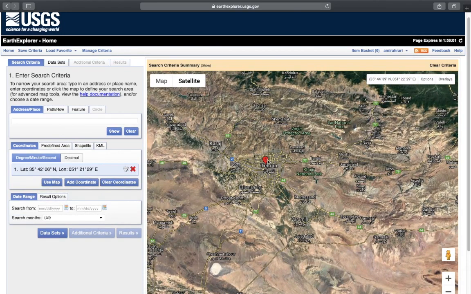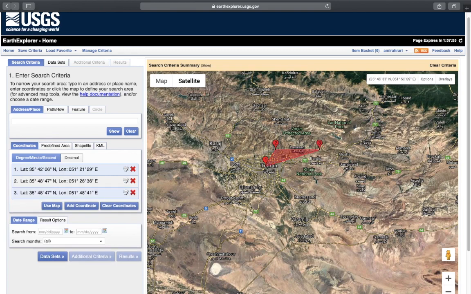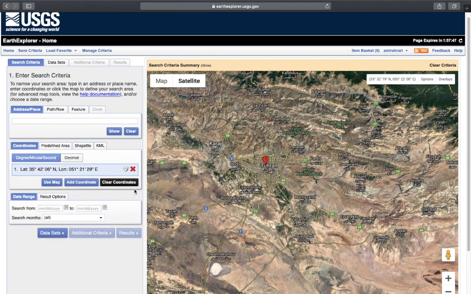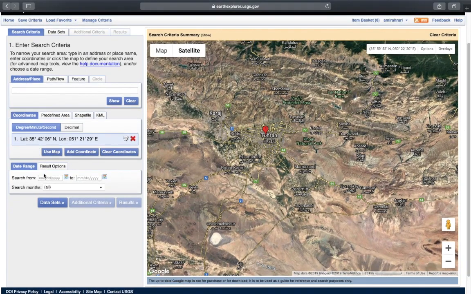You can select a study area with a point like this, or with polygons like this. You can select an area, not only specific locations. It depends on you and your applications. After selecting the study area, you must select the period of time that you are going to download data for.